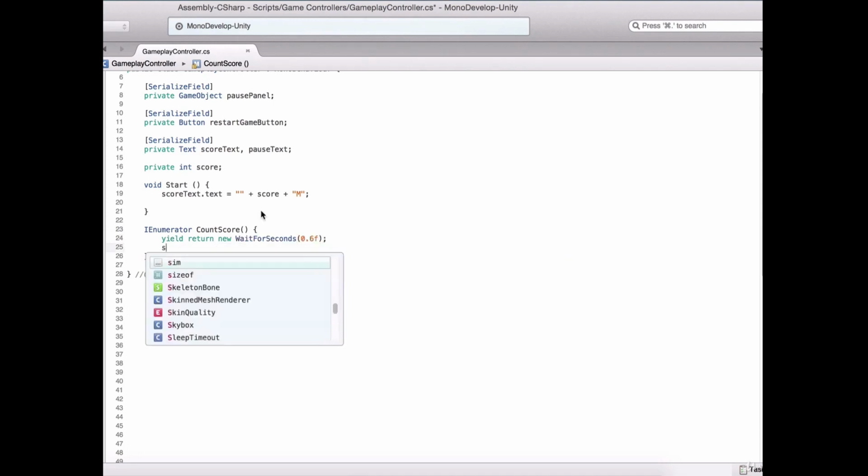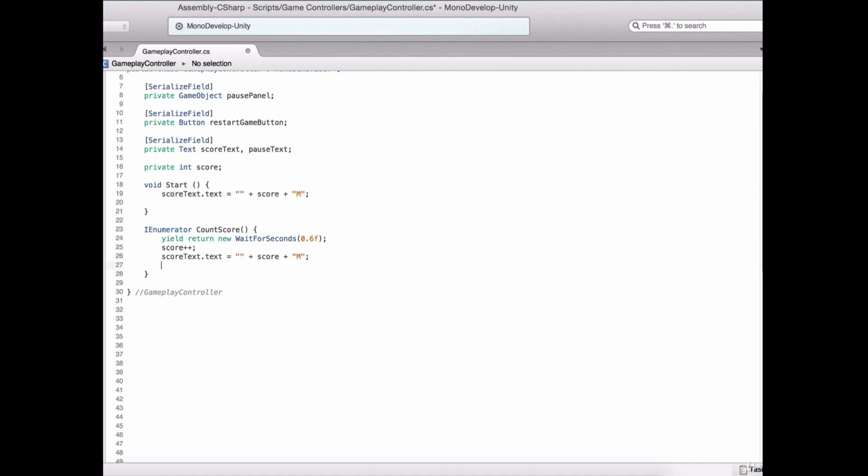And here I'm simply going to say score++, and again, simply reset the score here and call this same coroutine. So here again, saying StartCoroutine and passing this coroutine to start it. And copy this line of code and paste it in the Start function in order to start counting score immediately when we begin our game.